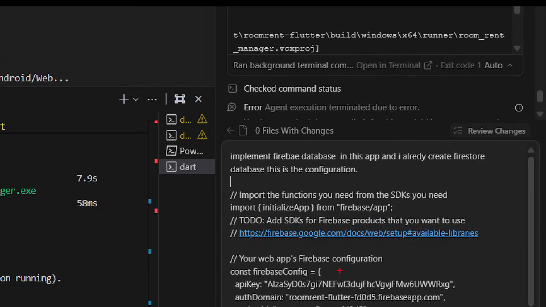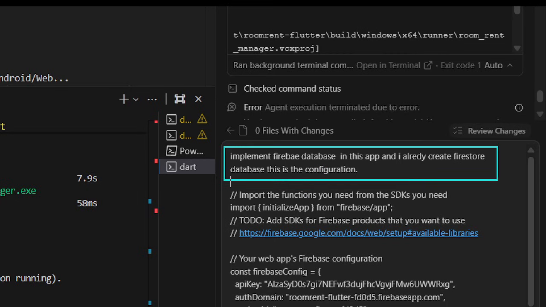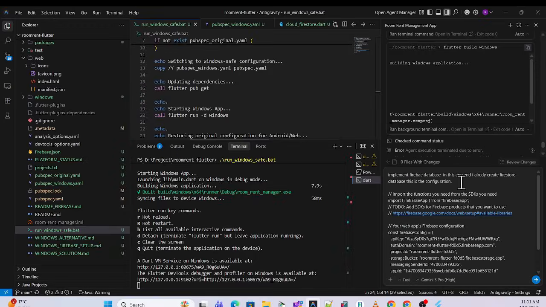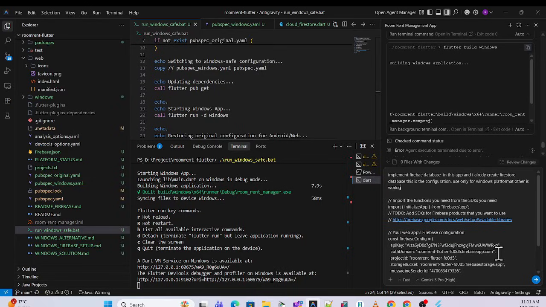Just copy that app configuration, and just provide, okay, implement the Firebase DB in this app which I already have, the Firebase database, and this is that configuration. That's it. Okay, and also just mention to use it only for Windows platforms, the other ones are working fine, so don't change anything for Android and web.